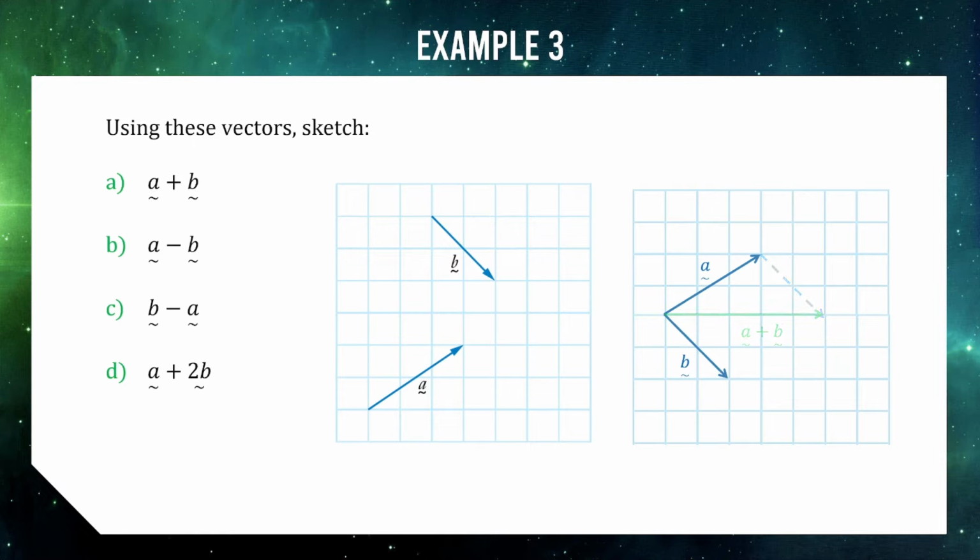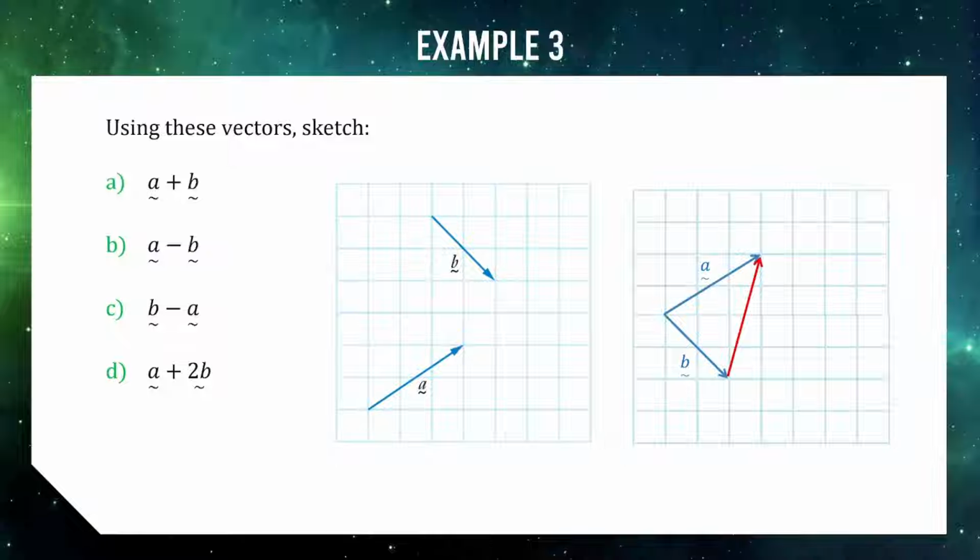Now we'll do A minus B, and hopefully you were listening when I said it 4 times before. I said that the shortcut to getting the vector A minus B is you do a vector from B to A. And when I say from B to A, I mean from the endpoint of B to the endpoint of A. So we just go up there, and that red line there is A minus B.